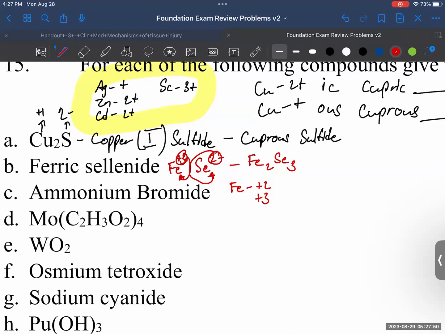So for this one, they want you to use the Latin naming convention. Ferrum is the Latin name for iron, so that's why they use that. Either one's acceptable. Same thing with copper. You don't have to memorize the Latin names for all of them, just the ones that exist. So iron, ferrum; gold is aurum; silver, argentum. And honestly, you don't even have to go that deep into it. They'll give you like half of these.